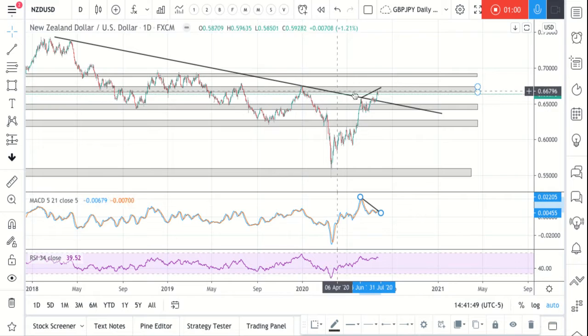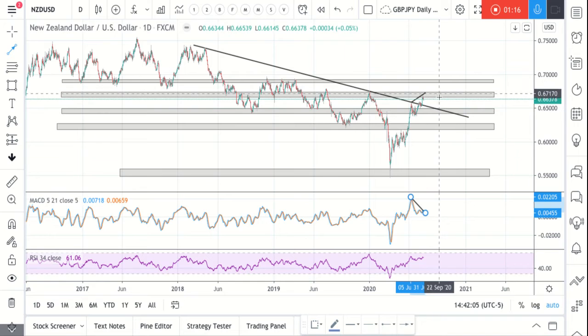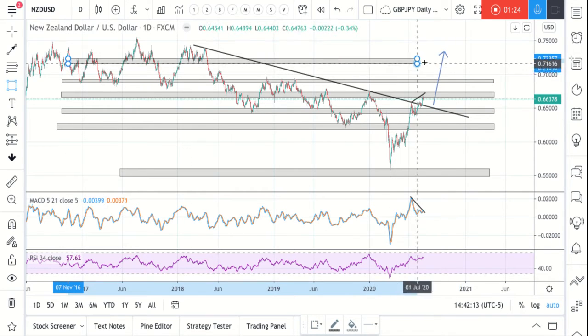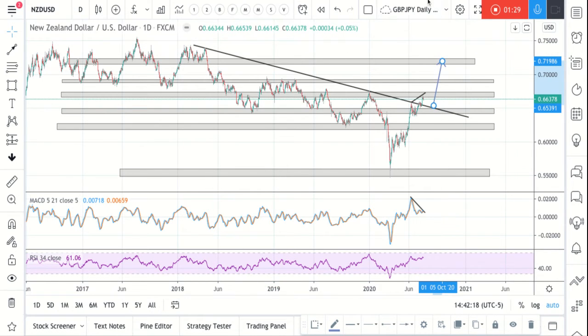I think if we can form, we got maybe an inverse left shoulder, an inverse kind of head right here, and possibly forming another shoulder here, I think we'll see upside long term from this point on. And you can probably look for levels, maybe starting out with something like this. That breaks, come up here, and then ultimately, if that holds, I think we'll be going up much higher. You can take a look.